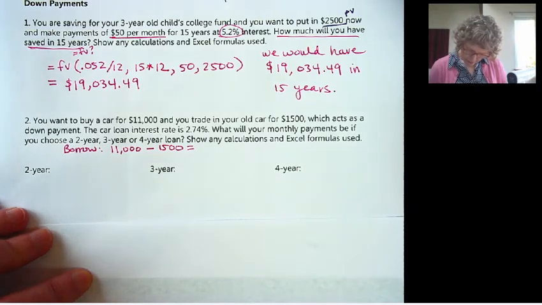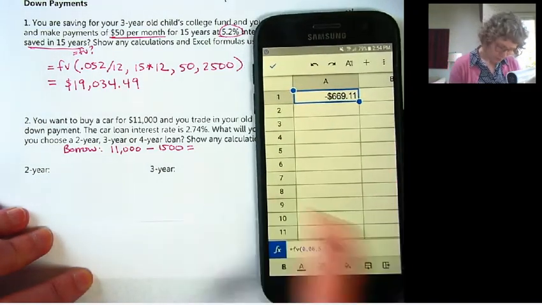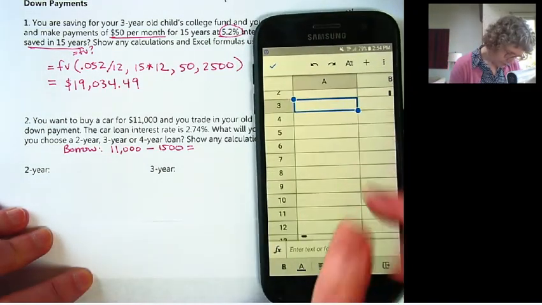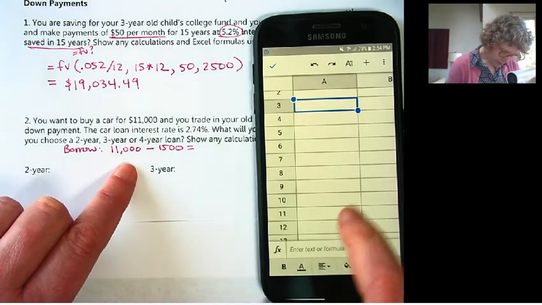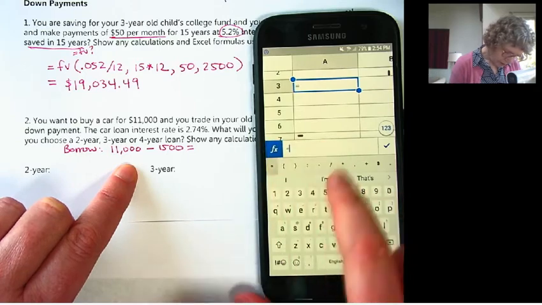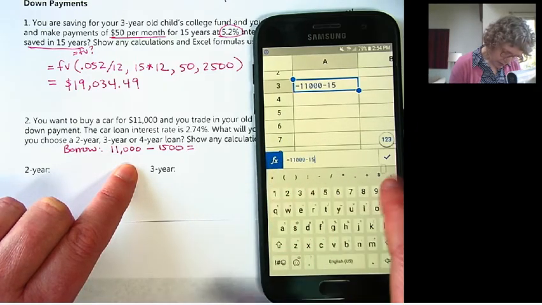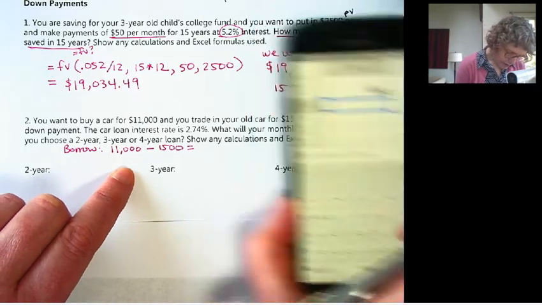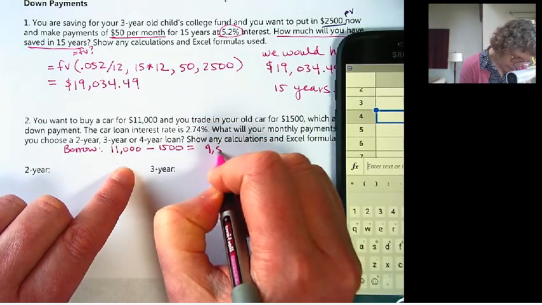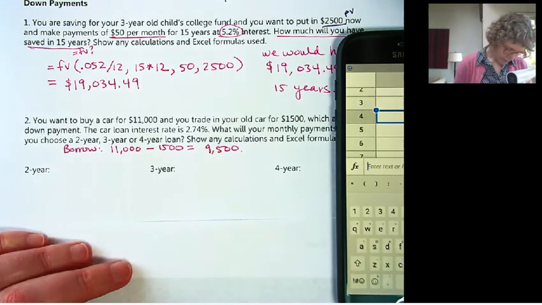Let's just use Excel as a calculator. You could probably do that one in your head though too. Equals 11,000 minus 1,500 is 9,500. Okay, so now we also could have done that inside of a formula, but I'd rather just have that number done.